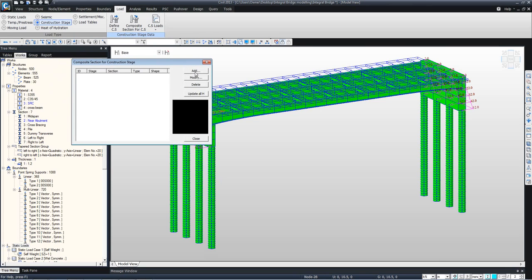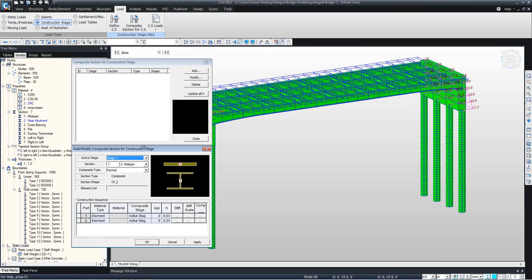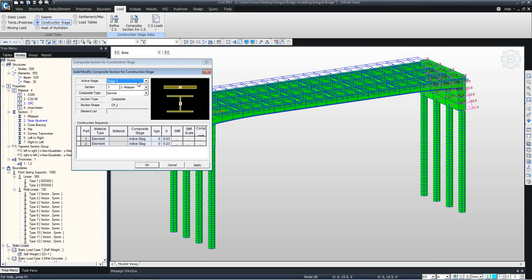that when the composite action of the bridge of the main girders will take place. So add here and add the stage where the steel girders are activated for the first time, so that's stage 2. Select the section, that's midspan, change material. So part 1, which is steel, which is part 1 here, the material is S355.